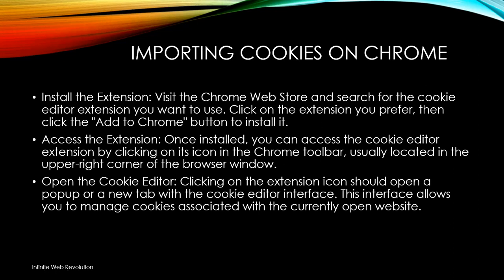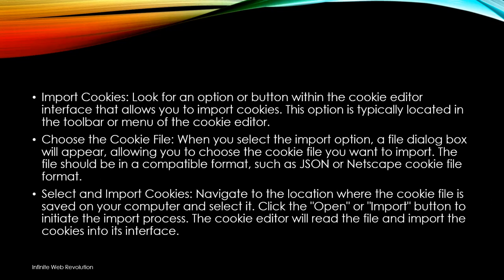Open the cookie editor, click the extension icon. Now when you open a cookie editor, you are going to need to import it. So you are going to need to import a particular cookie. So you need now to choose the file type. File type basically most of the times are always JSON files.